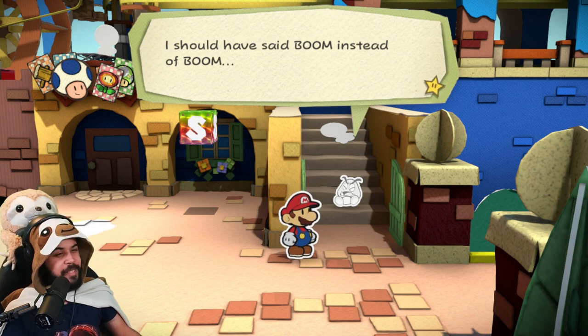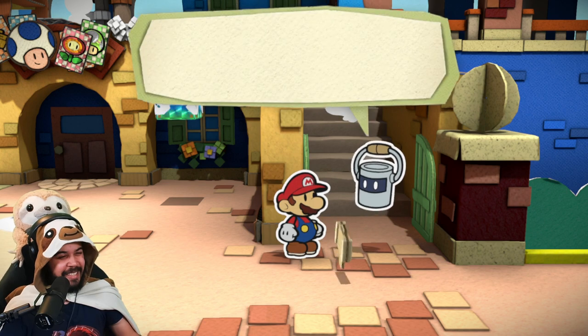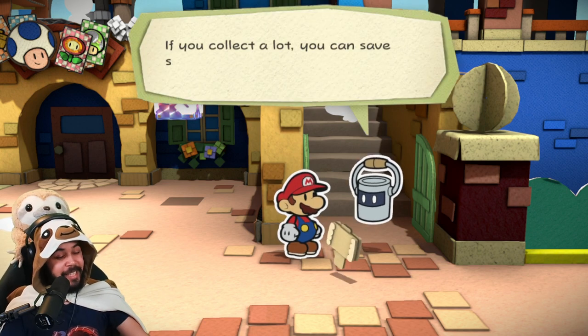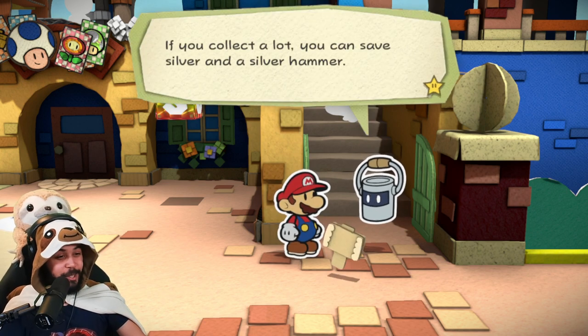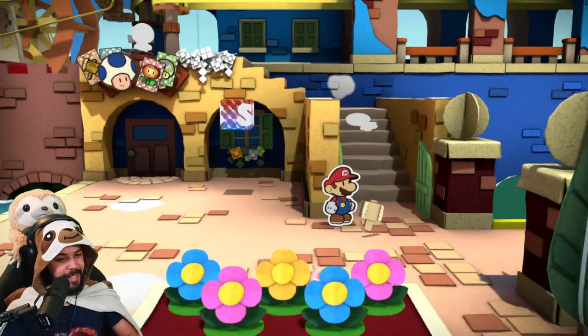I should have said broom instead of boom. God bless you! Chicken and pork! If you collect a lot, you can save silver and a silver hammer. After the battle, the enemy can be captured before he escapes. Cool?